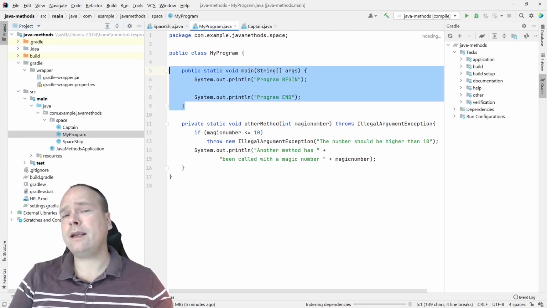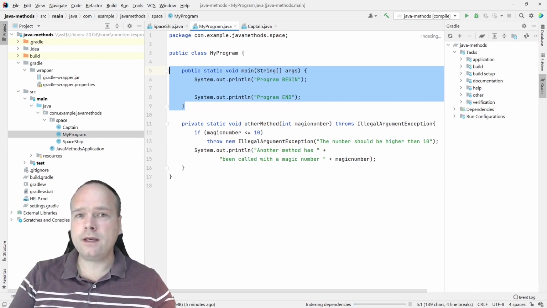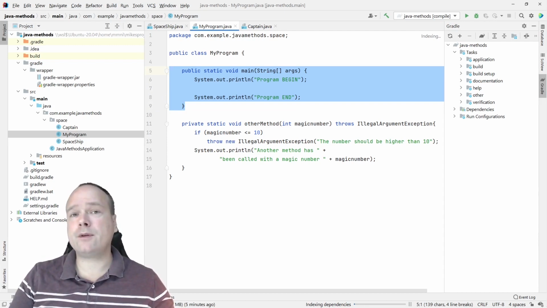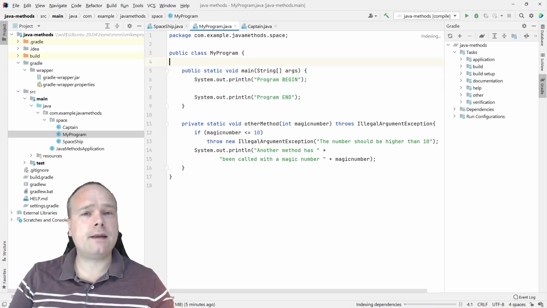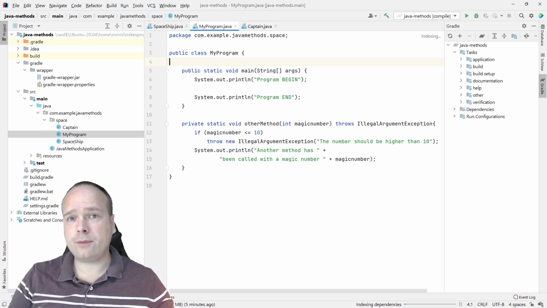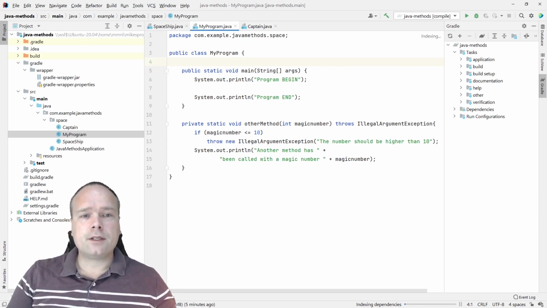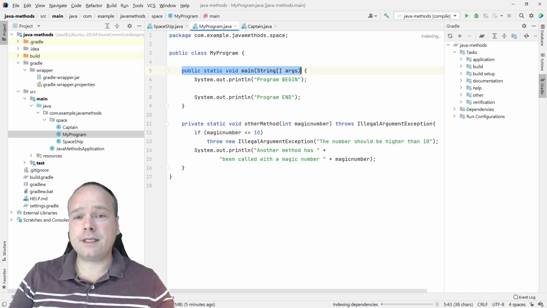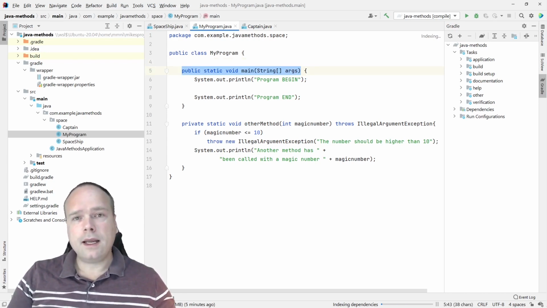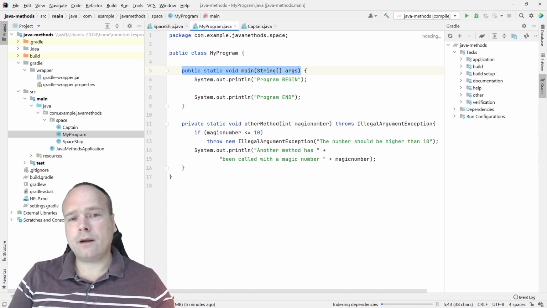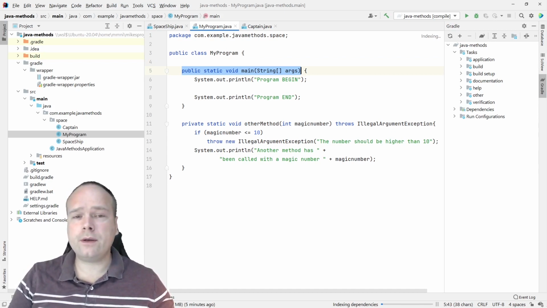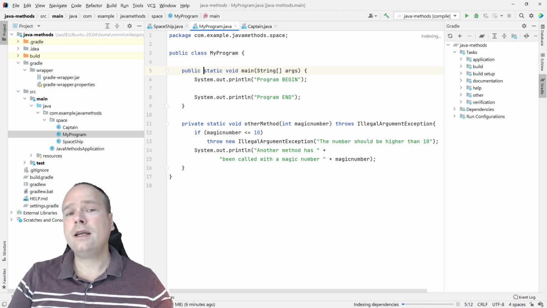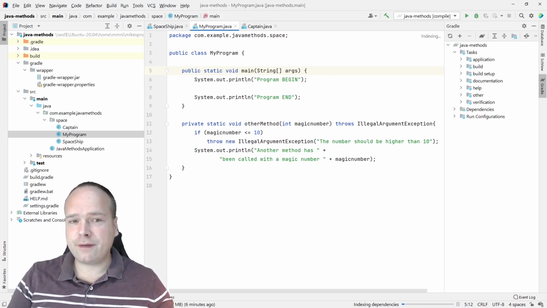That is an entry point, and entry point means that is something that can be called from outside, maybe from a terminal or maybe from your integrated development environment, your IDE, like IntelliJ or Eclipse if you prefer Eclipse. So let us look at this method signature. The first line in the method is called the method signature right here. And it actually has a lot of complex stuff that you need to know about when you start learning Java. And this is one of the difficult things when you start learning about Java.